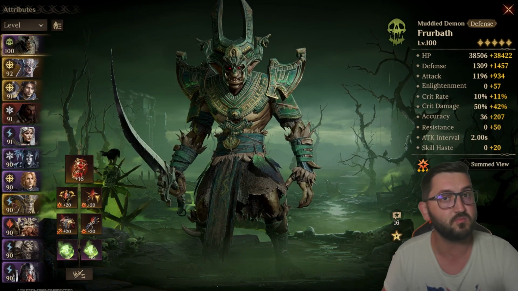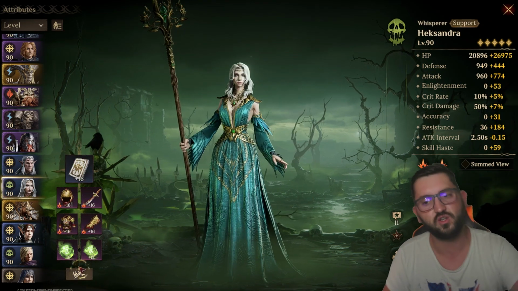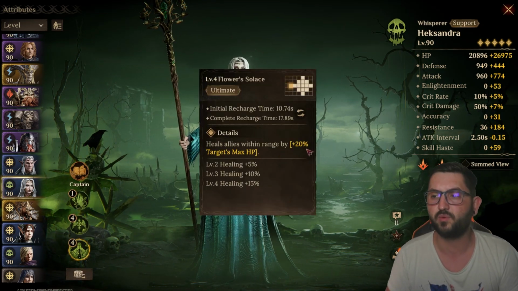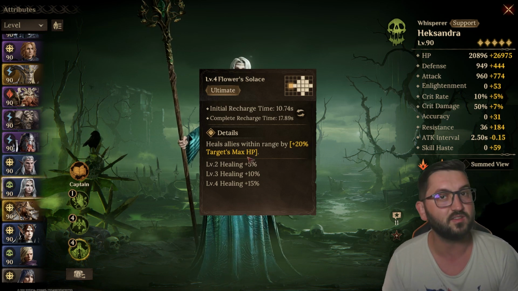Now, if we're talking about her, let's see what are going to be some good ideas of building her, and actually let's review her kit. First of all, the ultimate heals all allies within range by 20% of the target's max HP.